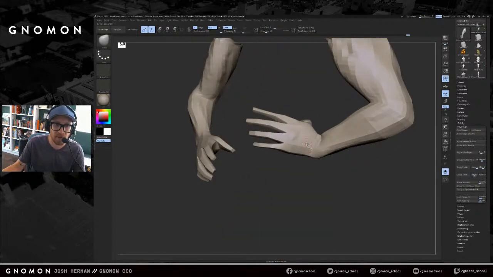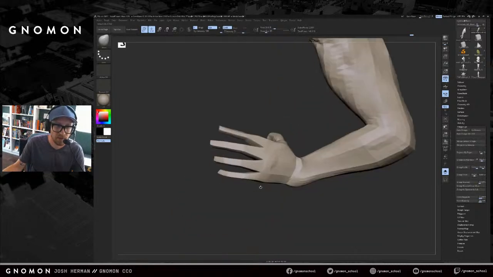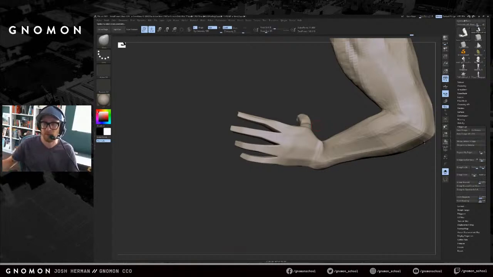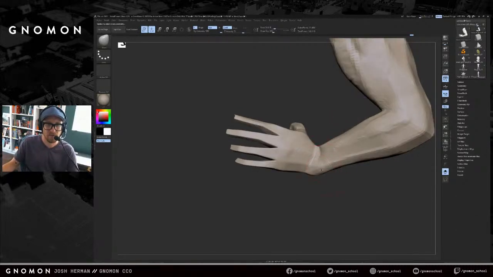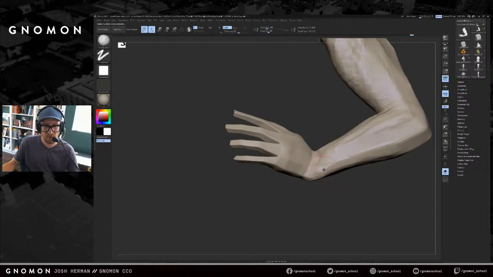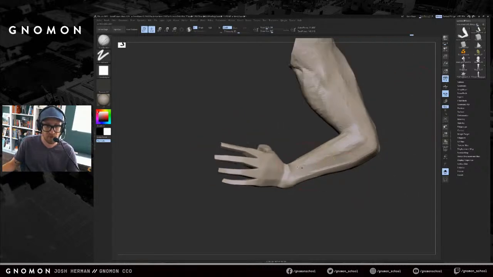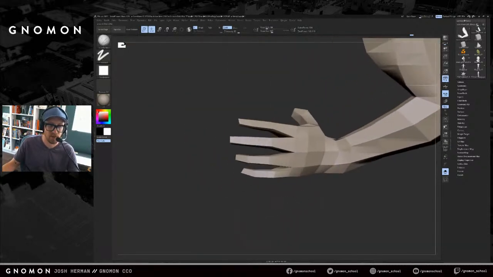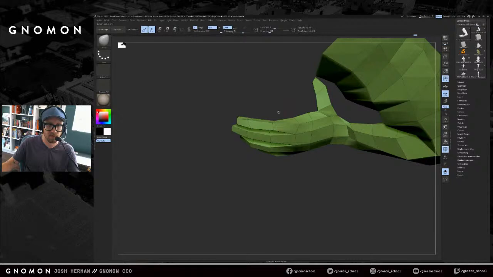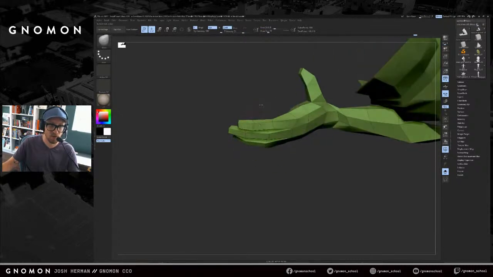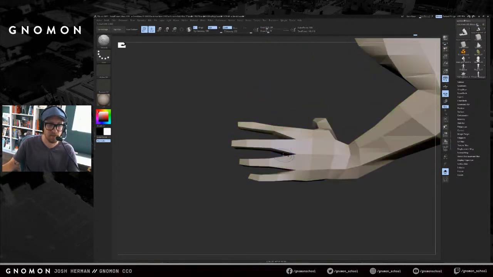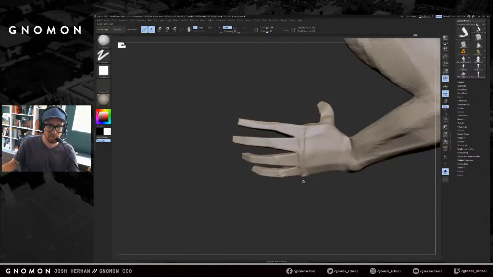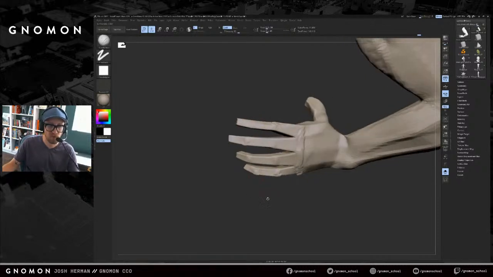What I'm going to do is focus a little bit on this hand really quick. I'm going to hide this other one and just try to add a little bit of definition to it. So what I like to do is go up to the highest level that I have, which right now is 4, which is not crazy high in this subdivision, and just start trying to block out some of the anatomy that this would be covering. What I typically do with these hands is at their lowest subdivision level, they're just cubes, right? But fortunately, there's one digit or one span for each of these, and so I kind of just go across them all, highlight them. So that's the knuckle.